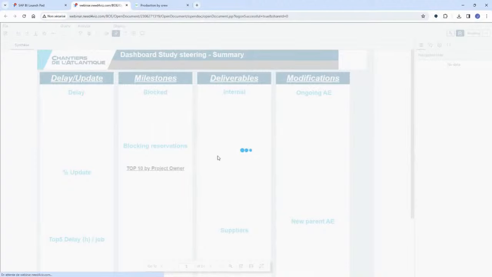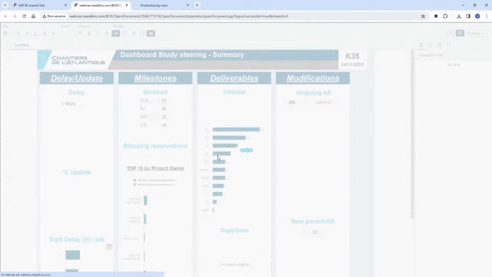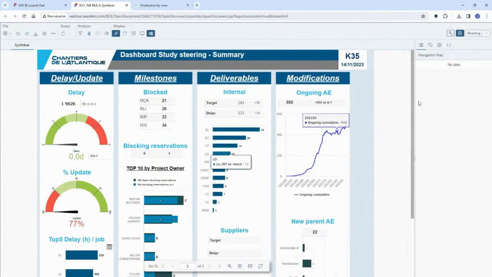Keep in mind that they need 3 months from the first plan to the final shipment of the cruise boat to build it. So it means that they are following the delay, the milestone, and the deliverable very efficiently. They really need to know if they are late or not.